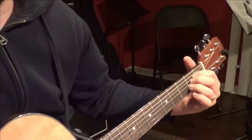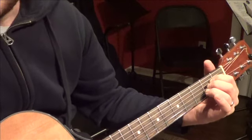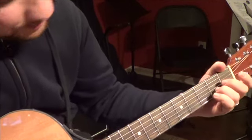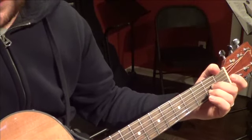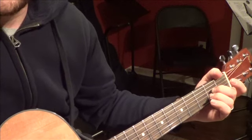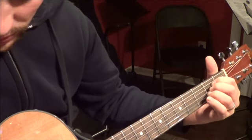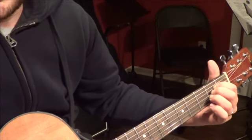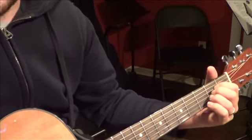And the way that this is usually formed, you'll see this formed: E string open, B string or second string on the second fret, third string on the second fret, and index finger on the fourth string, second fret. And then your A string will be open. Your low E string you're not going to strum.